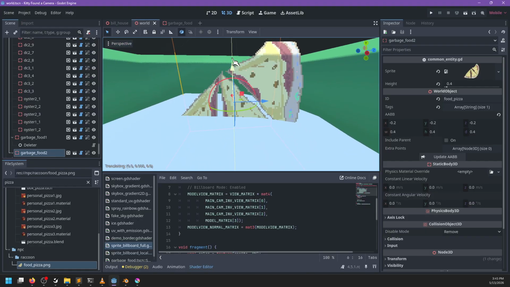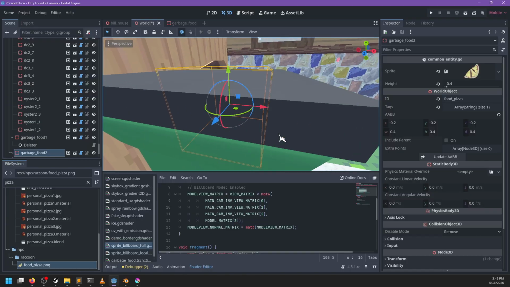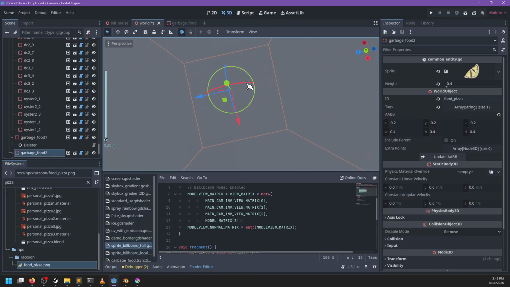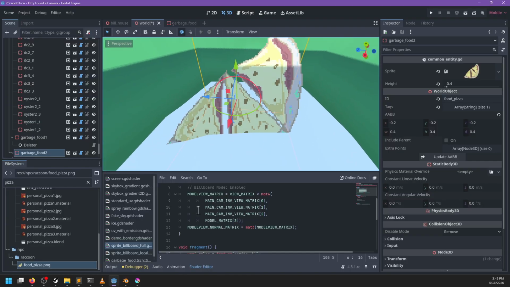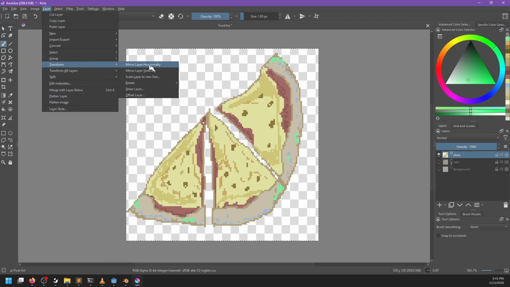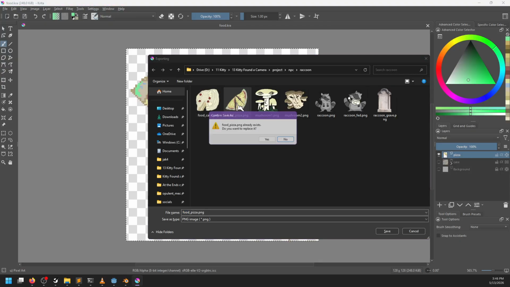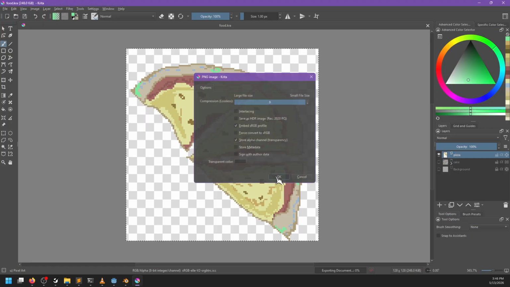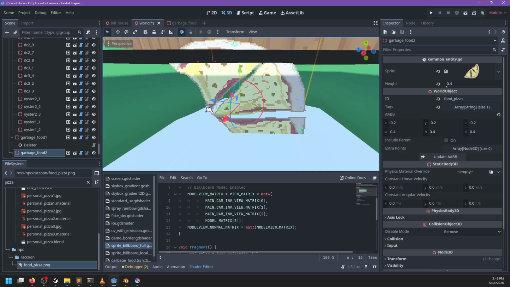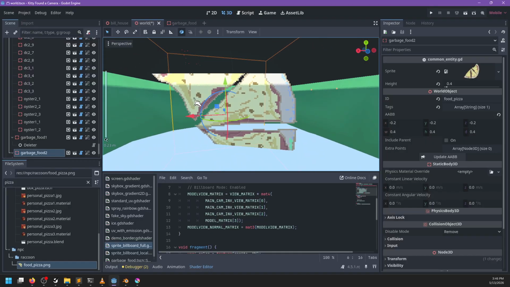And I'm going to have this stick up a bit more, probably like right there. Yeah, that's fine. Except I want this to be rotated 90 degrees, so that way more of the pizza is exposed to the environment. There we go. That way there's more pizza visible, even from this angle.